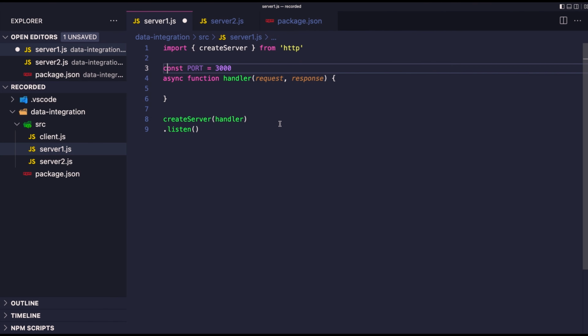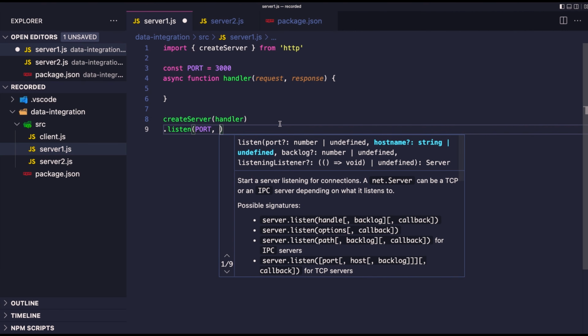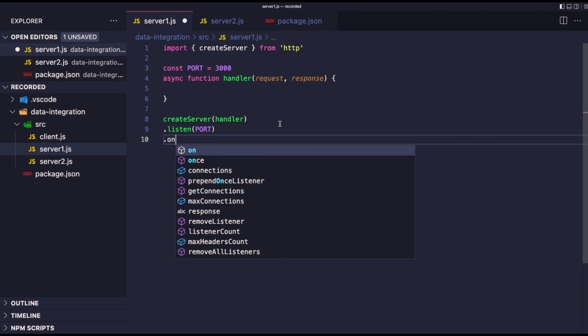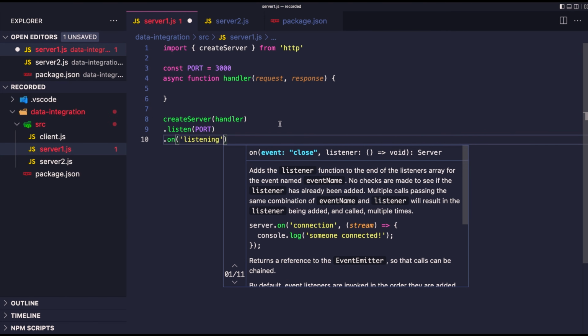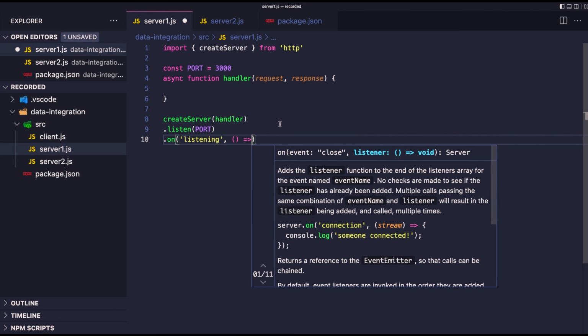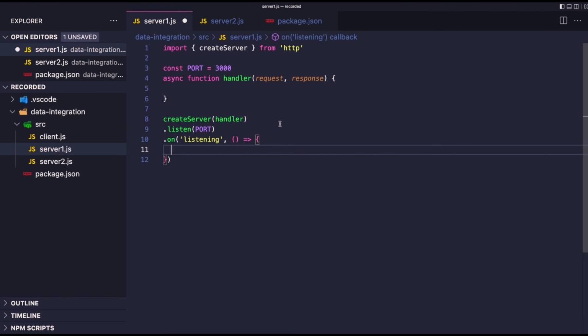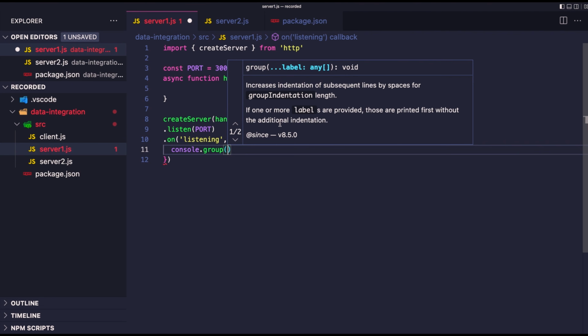Well, it will be 3000. Okay, and then I'm gonna have a function, which is our listening callback, just another way to check if our server is actually running, okay?